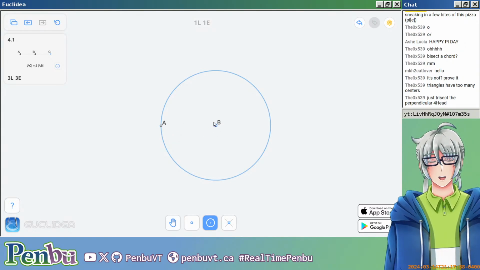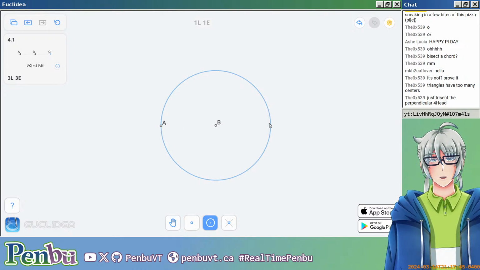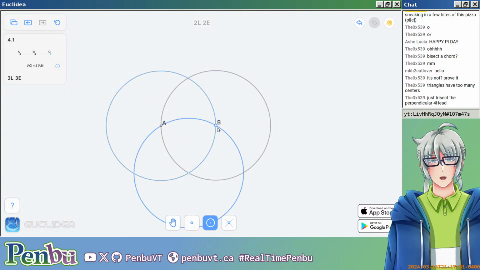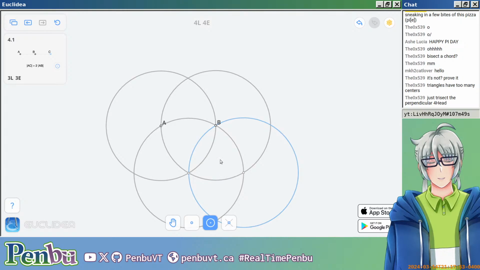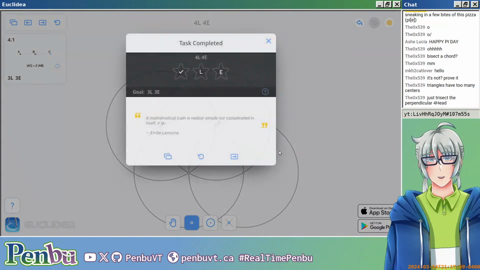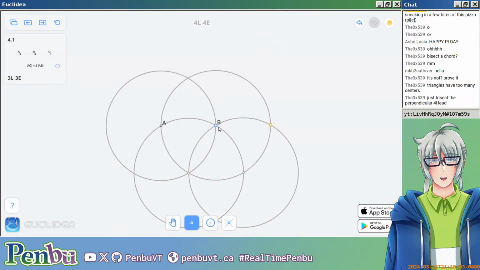You draw a circle from B to A, and then you draw a line through it, and then whatever comes out at the other end is where it is. But we can't do that. Although I think we did do this earlier. Or we make these 3 circles here, and we make this point here, and that's the other side. And I think we can do it on the other side as well.